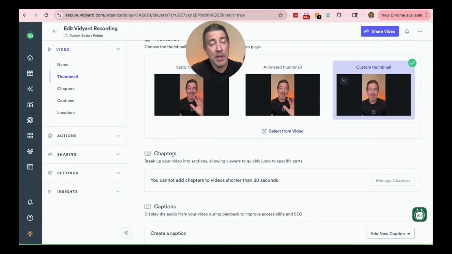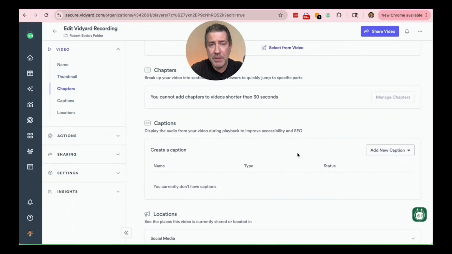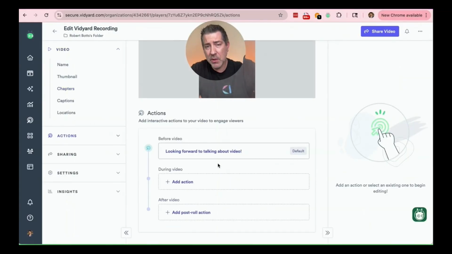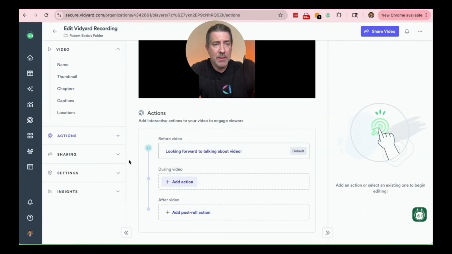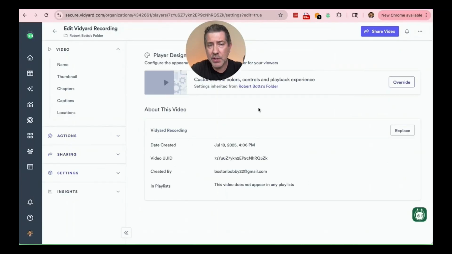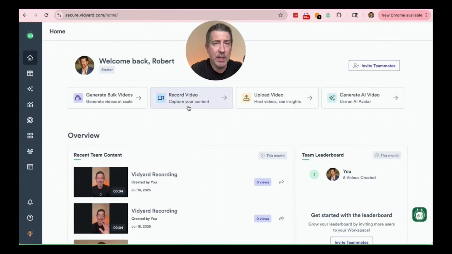And then we also have chapters, which Vidyard is big on, kind of like the YouTube videos where you watch it and it describes a certain part of the video, so you can jump to whatever section you really want to jump to. It offers captions as well and locations. Also, there are actions over here that you can add in terms of CTAs. You also can do sharing in here, and you have settings that you can change and adjust right inside here, and you have insights in terms of the activity reporting that you can get on these videos. So customization options right inside Vidyard, choose the video you want, and you're able to make those adjustments.